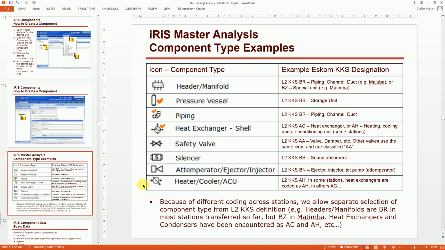Certain damage mechanisms were selected also depending on the equipment type and the range of design parameters of the component, the material, and the operating ranges.